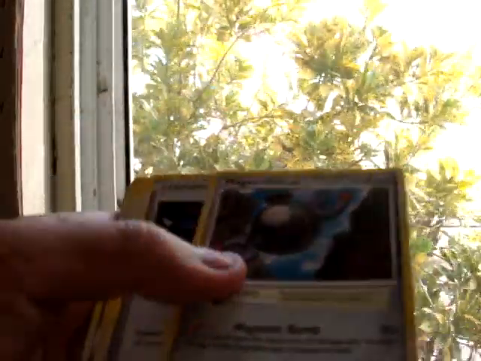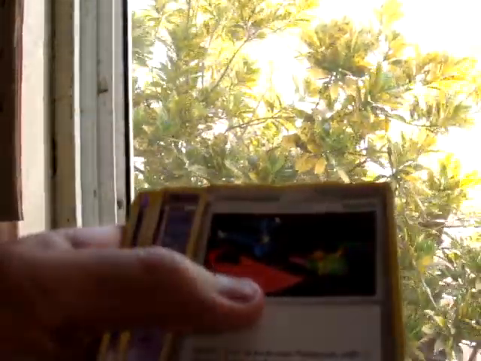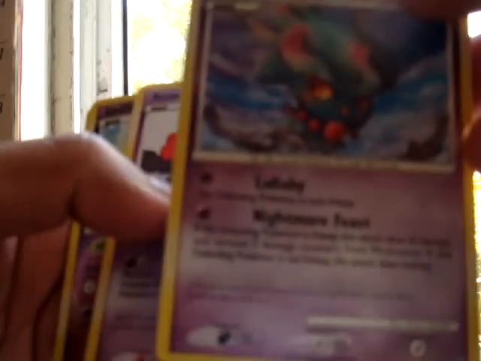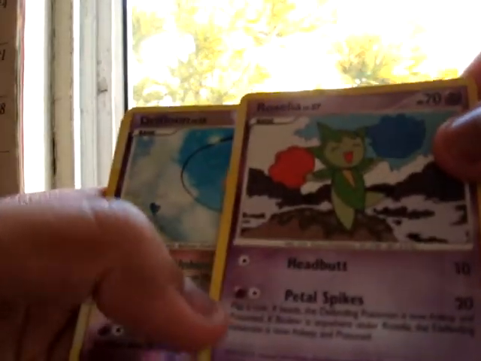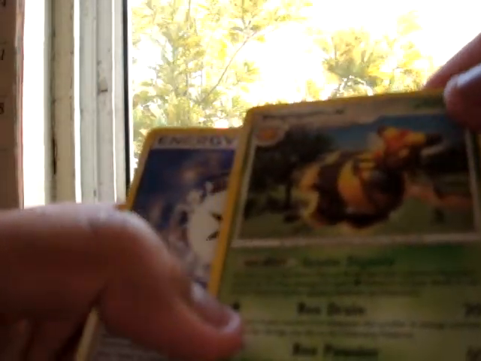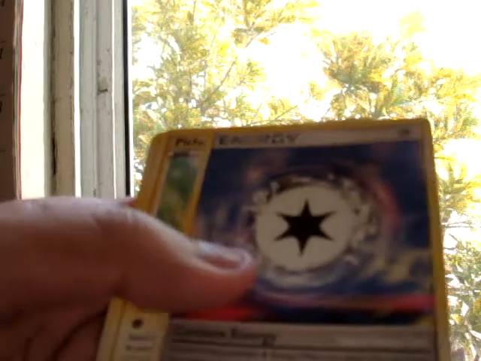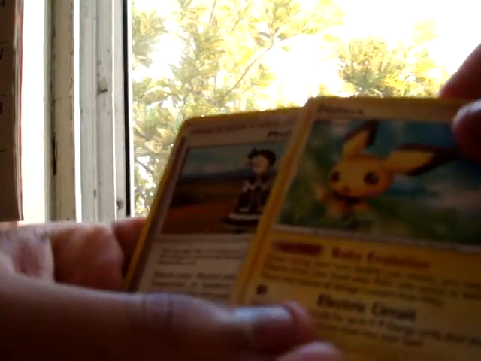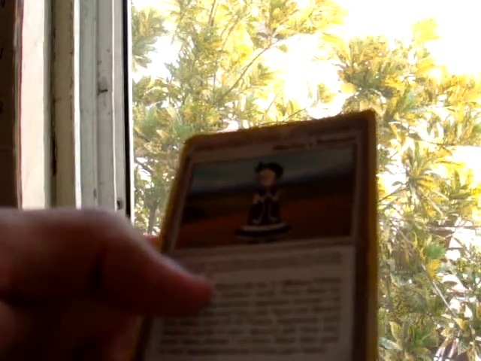Alright, the second pack: Duskull, Magnemite, Switch, Mischievous, Roselia, Drifloon, Bespican, I don't know, I'm new to Pokemon, okay? Cyclone Energy, Pichu, and Marley's Request.